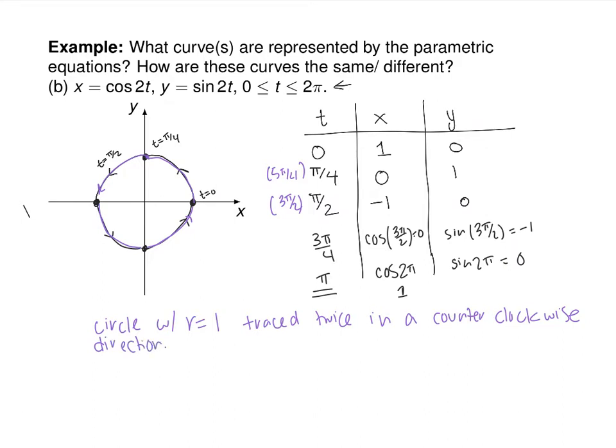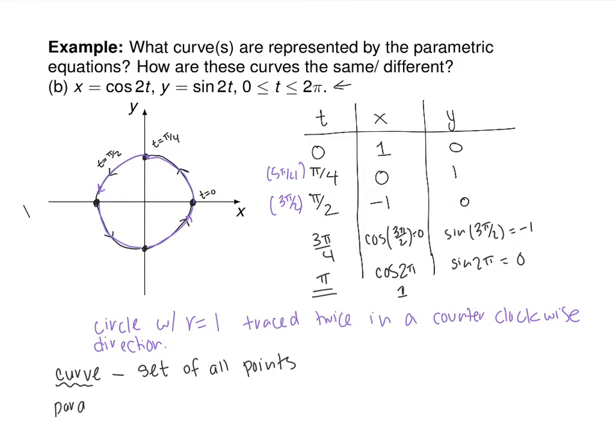And the moral of the story is that there is more than one way to represent that curve. So we're going to distinguish between the curve, which is just the picture, the set of points, and the parametric curve, which is how those points are traced, both direction and, if more than once, how many times. So the curve, this is just the set of all points. So in this case, the curve is just the circle x squared plus y squared equals 1.